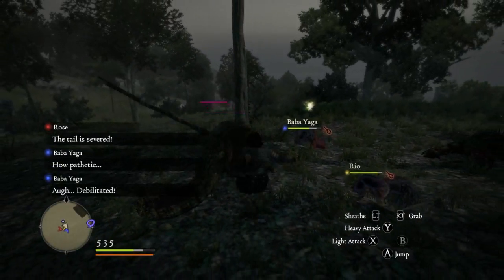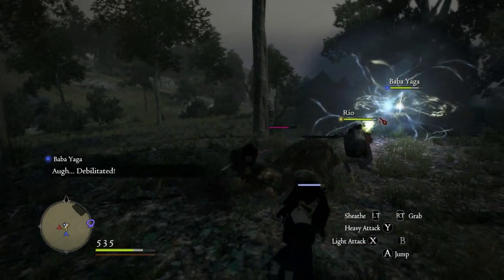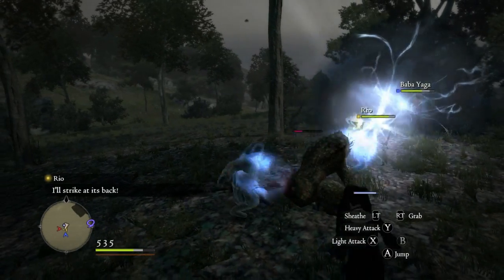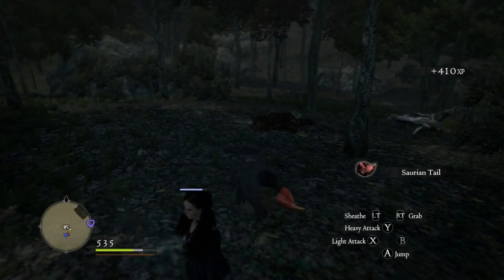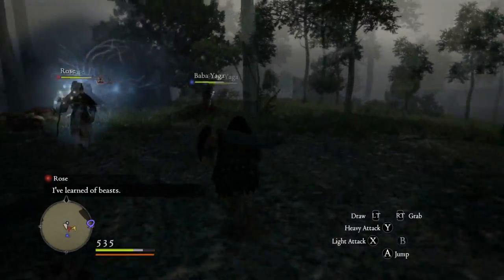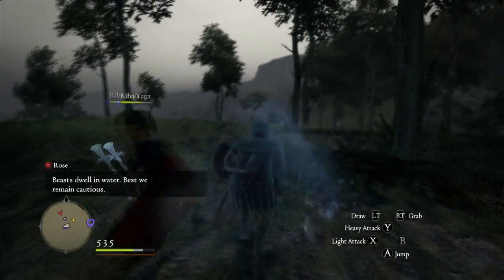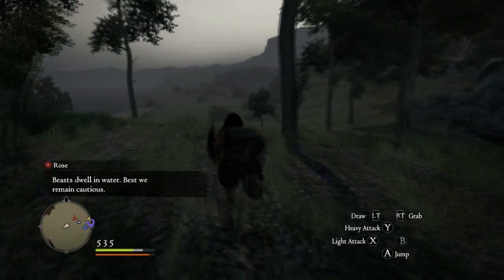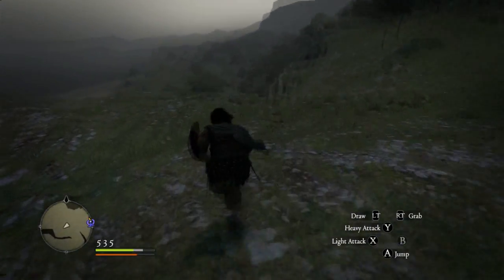Oh, another one. And off goes his tail, and now it just kind of falls apart. Damage increases quite significantly when it has no tail. Alright, cool. Let's continue heading this way.